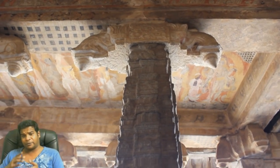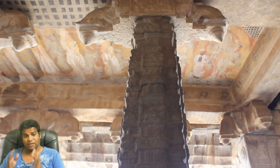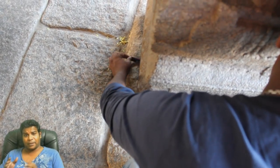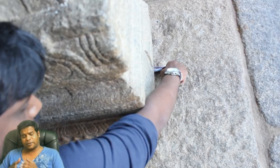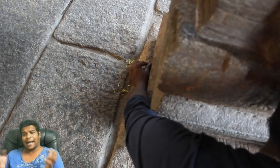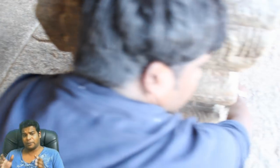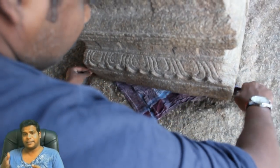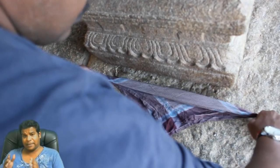In this temple, you can see many people doing the same thing — put a piece of cloth underneath and slide it around the other side, proving that the pillar is disconnected from the floor. This is considered one of the wonders of India: how did ancient people construct a huge pillar that defies gravity and is hanging in mid-air?